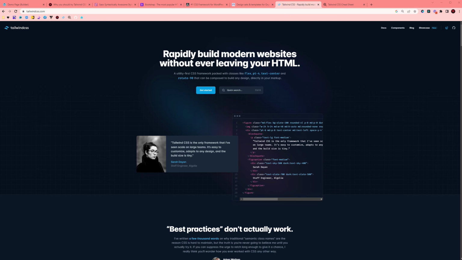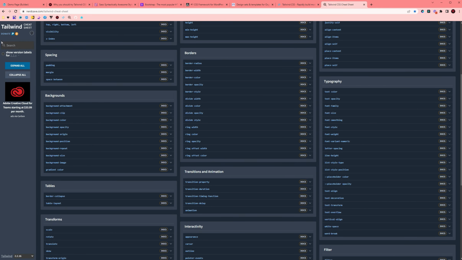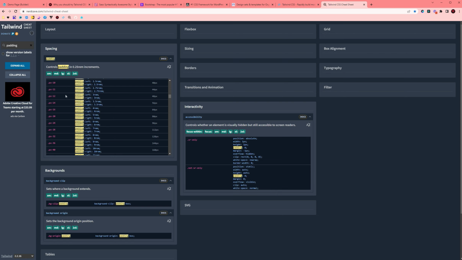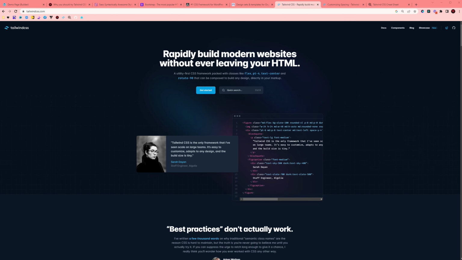Starting from the naming and the naming conventions, it's really, really simple. Every single class follows the same naming structure, and we've got some examples here. If I was to go and look at padding, for example, you can see p-1, p-2, p-3, pt, so padding top-1, padding top-2, -3, super consistent, and this is applied throughout their framework. Moving on to consistency. With Tailwind, everything is interconnected and intertwined in its own big system or big engine, and it keeps things really, really consistent.